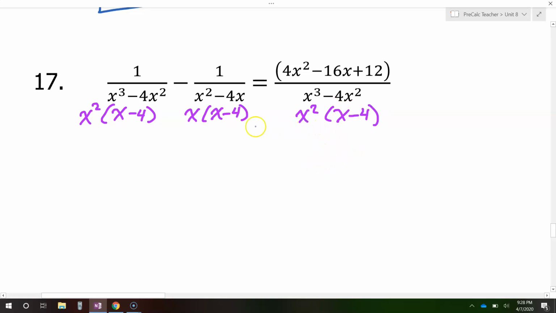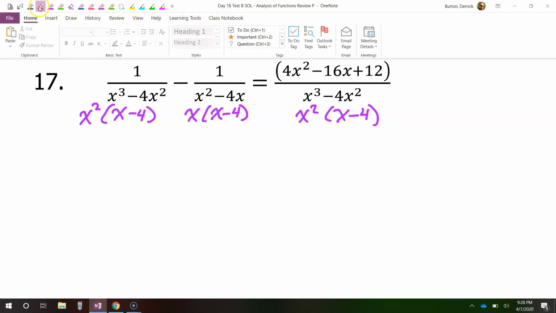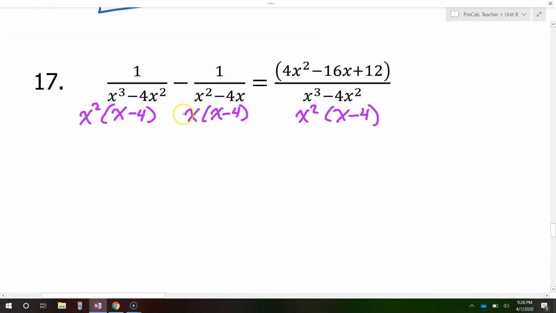All right, great. So, like I said before, I need all of these denominators to be the same. I notice that they all have a factor of x minus 4. And this one has x squared, and the last one has x squared. So it would really be nice if the middle one was also x squared. I can make that happen if I just multiply the numerator and the denominator by x. That will make this into x squared. So in fact, I'll have x up here, and down here I will now have x squared. So now all of the denominators are the same.